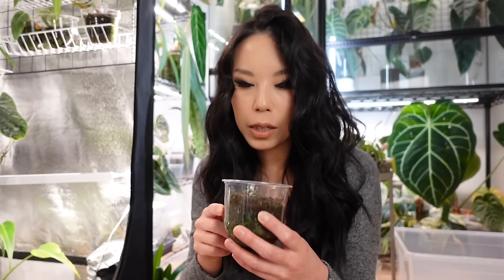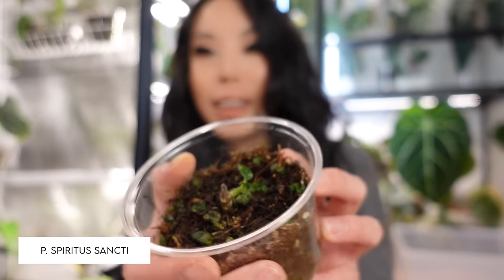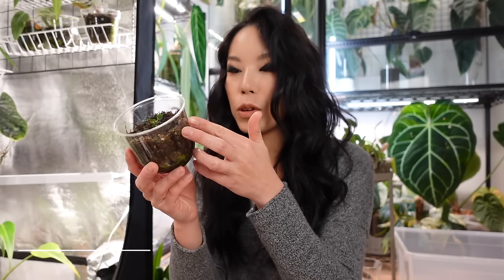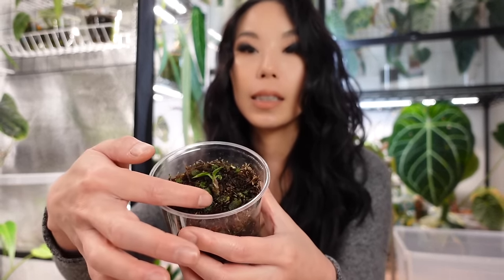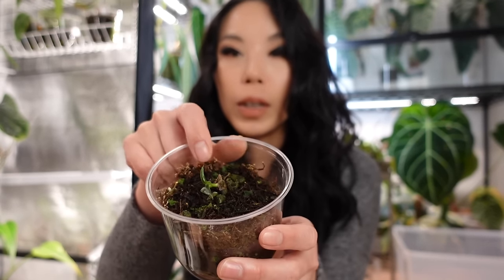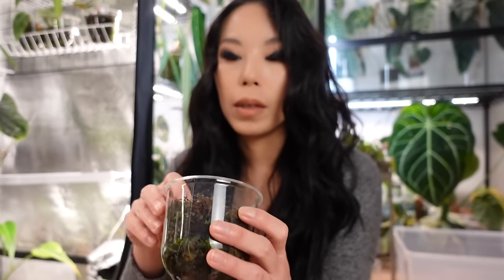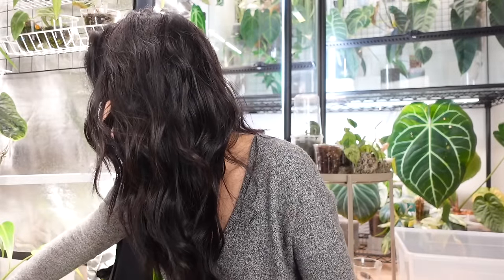My little Spiritus Sancti needs water. Give you a little bit here. My sad, sad Spiritus Sancti. It is trucking along, but she's a baby. I don't really see any root growth. I honestly don't think any roots are gonna grow out of the existing stem. I think it's gonna grow out a little bit off this growth point and then start rooting down from the new tissue up top. At least it's still alive.